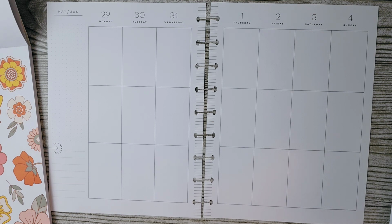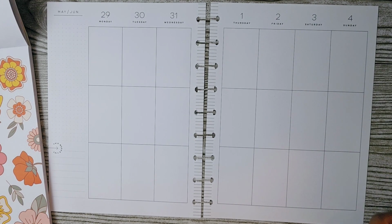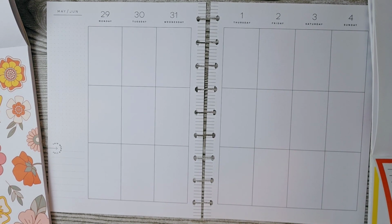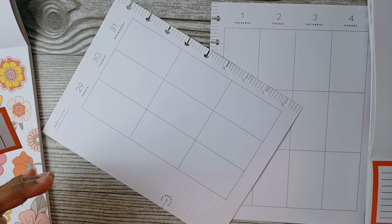So I'm going to get started, and I have quite the story to tell you guys. Yeah, there's something hanging off of my finger. I hate when that happens, when you have the skin that comes up on your fingers. Okay. Wait, let me see what color I want to use. I think I want to use the dark orange for a sidebar sticker. And then she has the quotes too in the back, so that's awesome sauce. So I don't have to look for any of those.